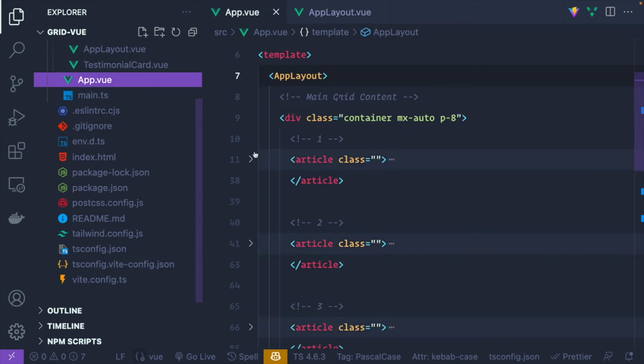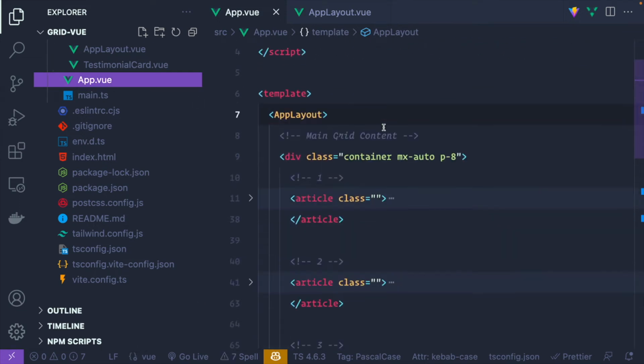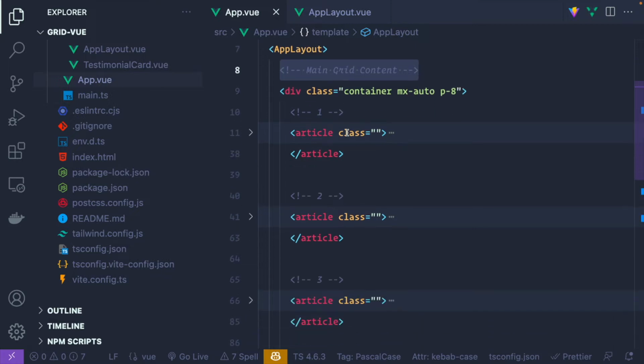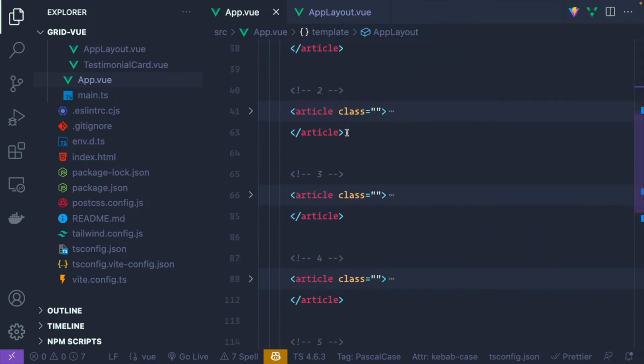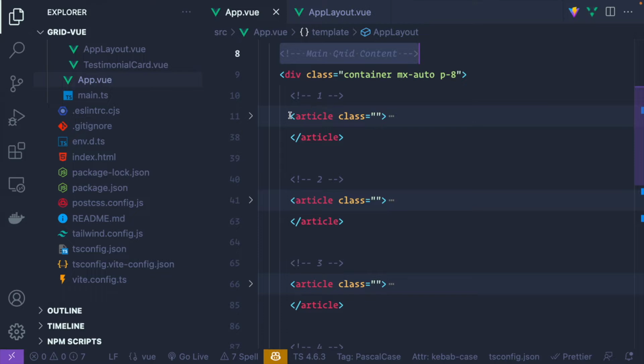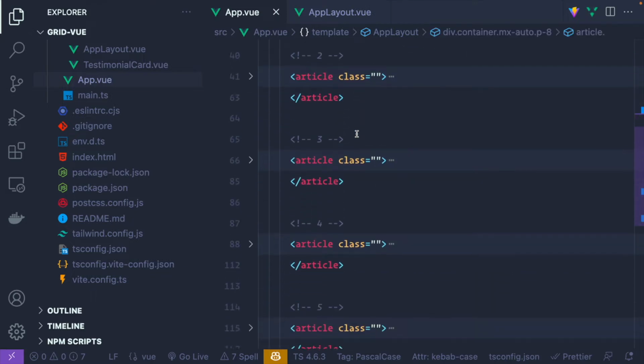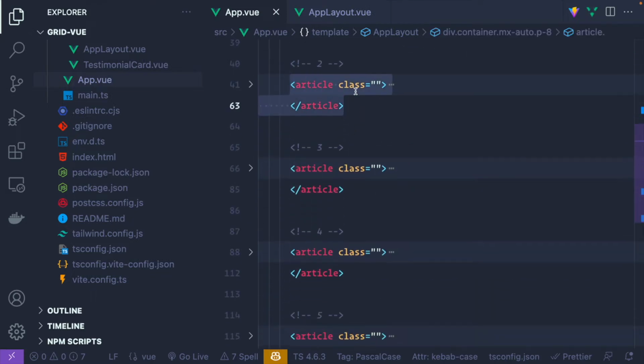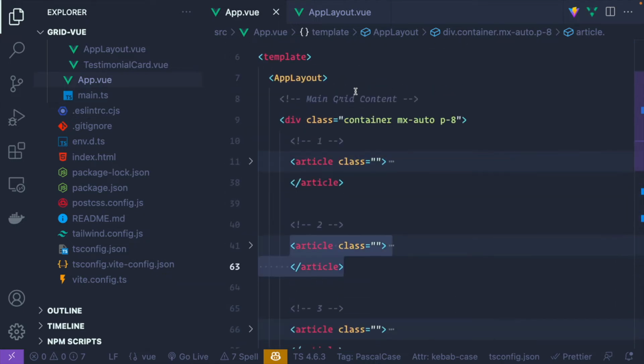So let's go to the app layout. Before we jump into that, this is my main grid content right over here. I have the first one as an article, second one, and so on and so forth.